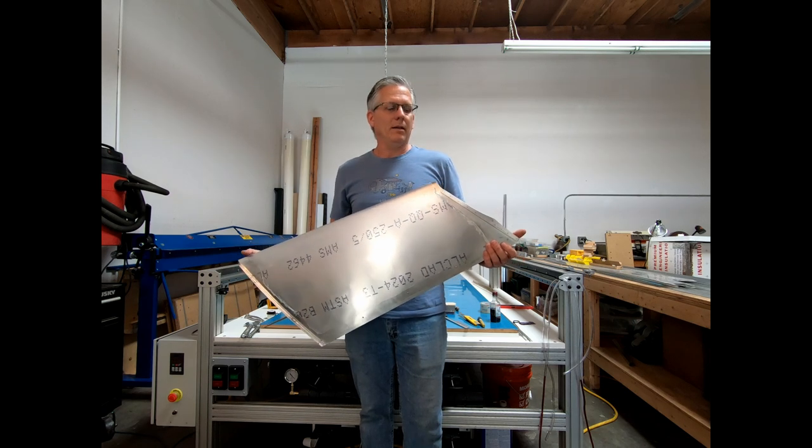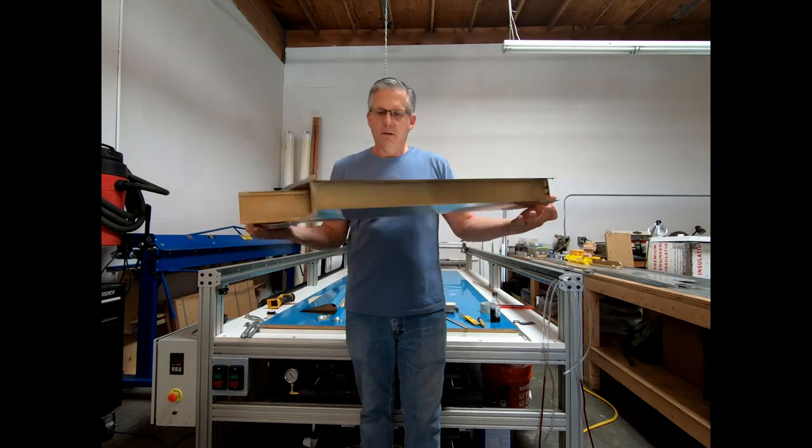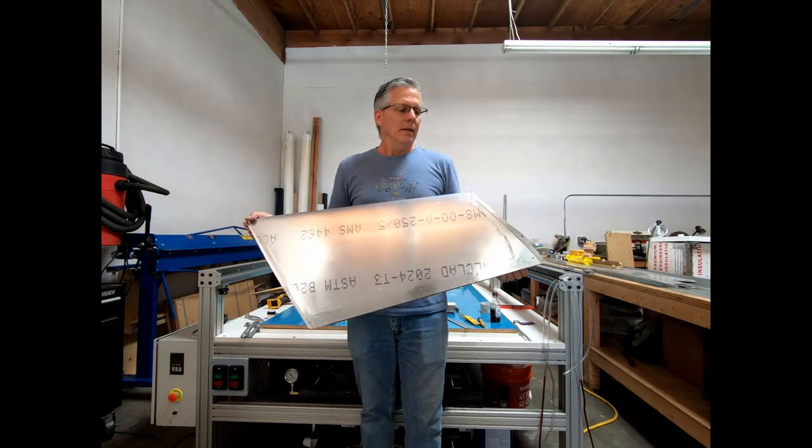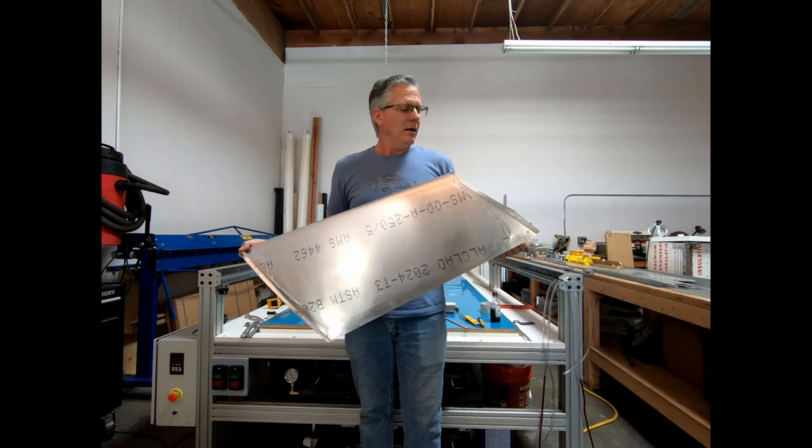My name is Jim Payne, and this is a completed vertical fin for a CriCri. So stick around and I'll show you how it's made.